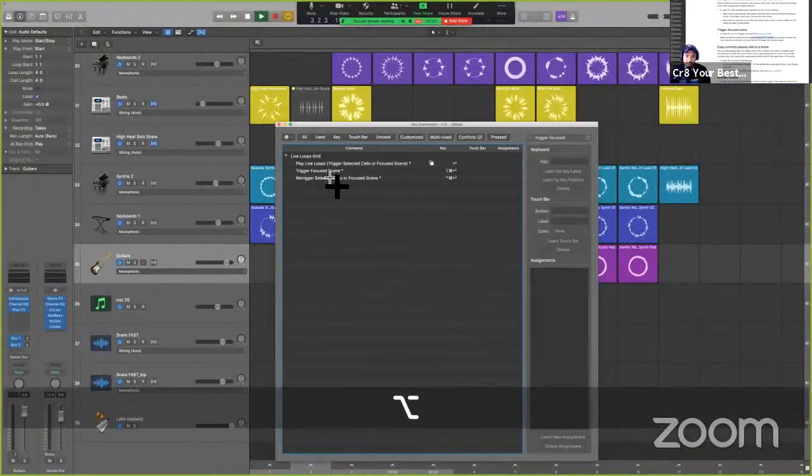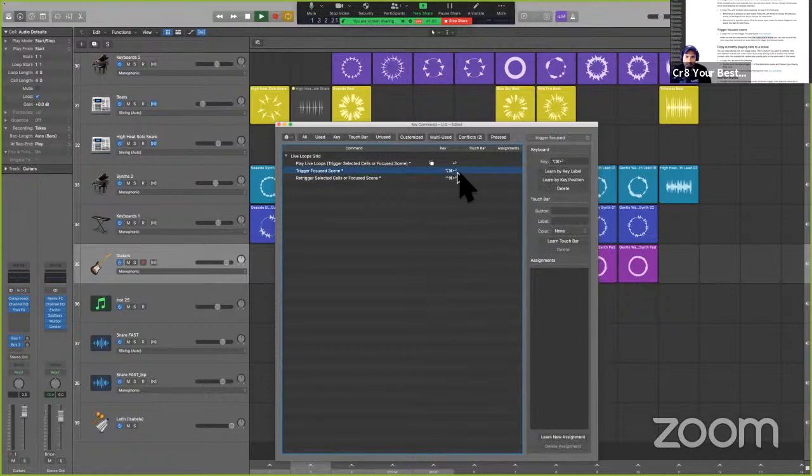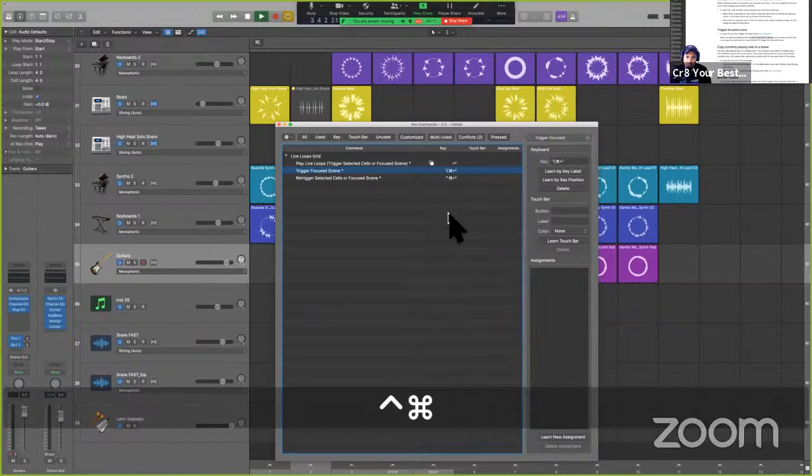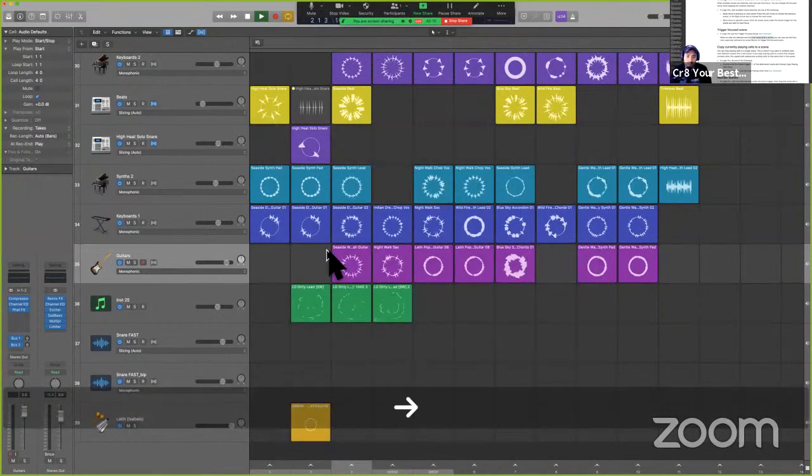I'm not sure if they're going to talk about it, but option command, and this is return. And then the other one is command, control command. Okay, good. So the first one is going to trigger the focus scene. So let's just look at that really quick. All right, so I'm going to try this now.